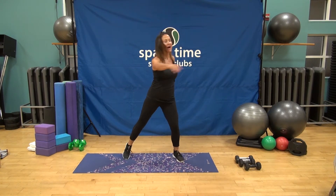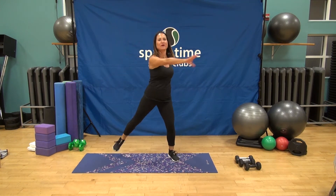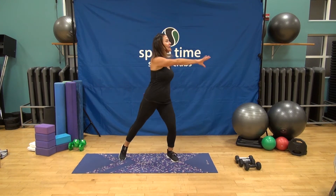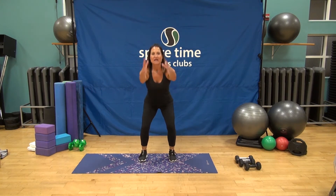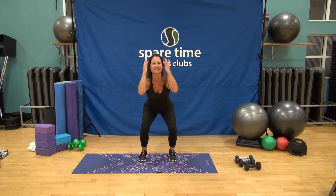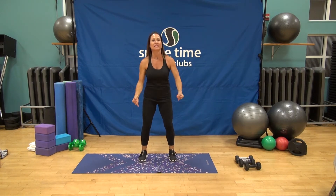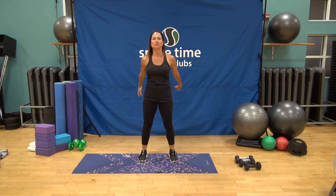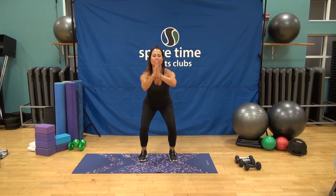Exhale. Five, four, three, two — we go right into those squats. Here we go. Take it down, lift up. Drive those heels into the mat, relax through those shoulders. I want that nice neutral spine. Booty is going back, core is pulling in, relaxing through those shoulders. Exhaling as you exert those muscles. Take it down and hold — little pulses. This is just our warm-up, Compound Strength.